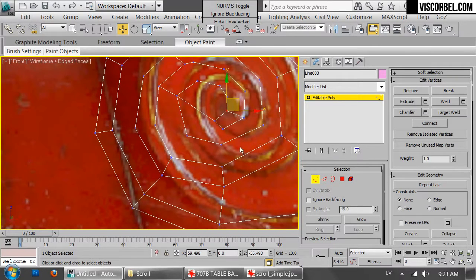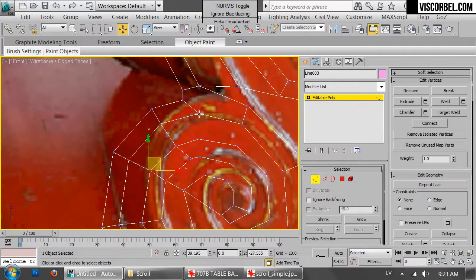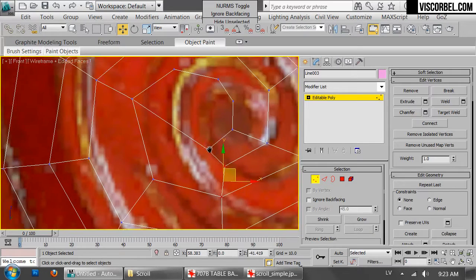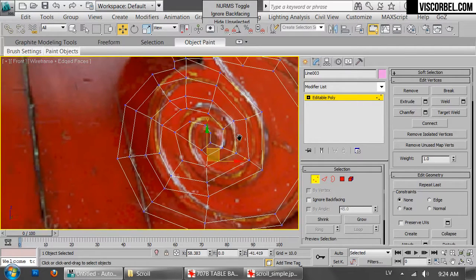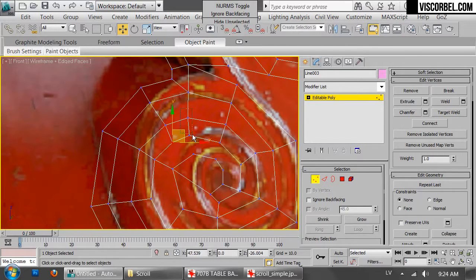And the idea is to make this mesh composed only from rectangles or four-sided polys, and sometimes it's not possible, so some triangles are okay. Sometimes you have some pentagons, and don't worry about it too much, since this area is not going to be deformed or animated. It's not that essential to have all quads or all four-sided polys. But whenever possible, try to stick to that number of sides.